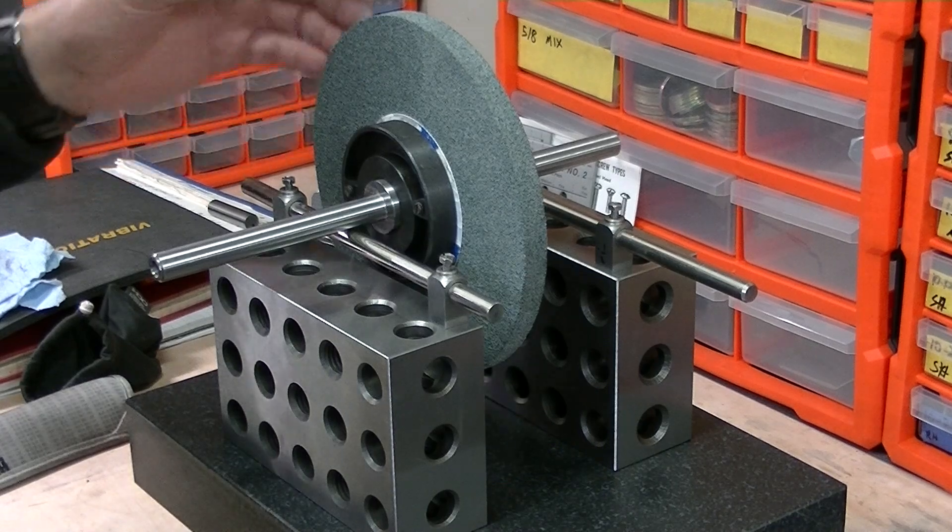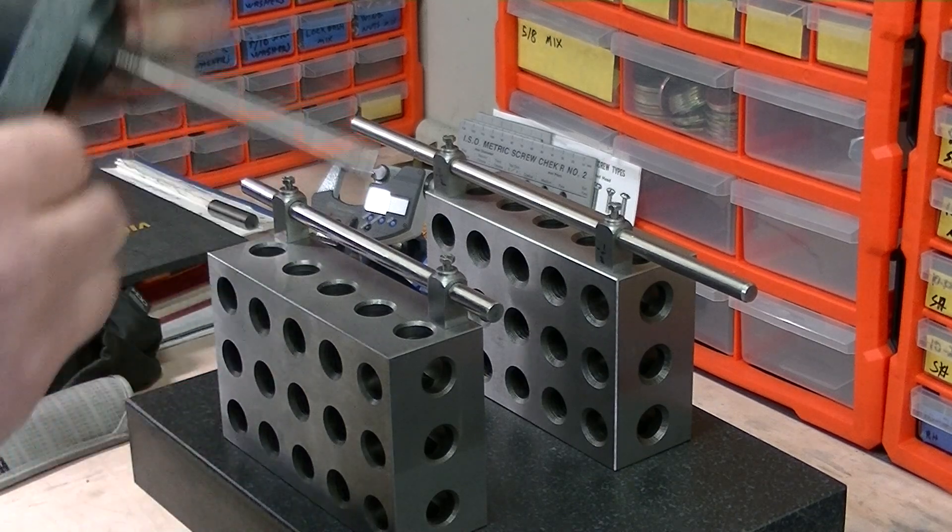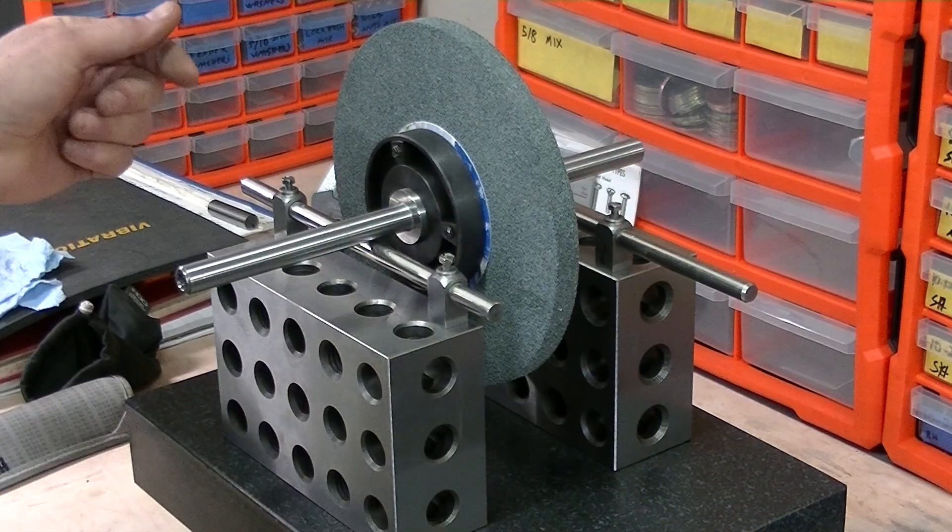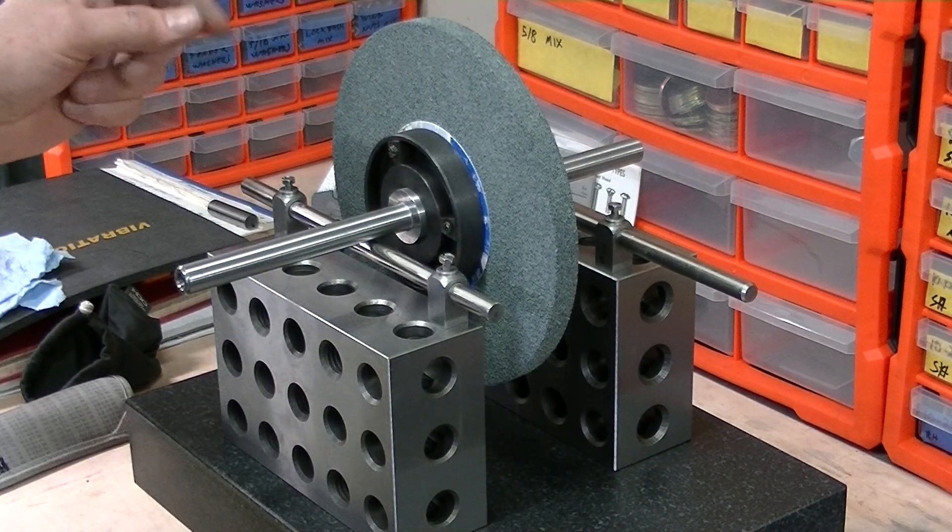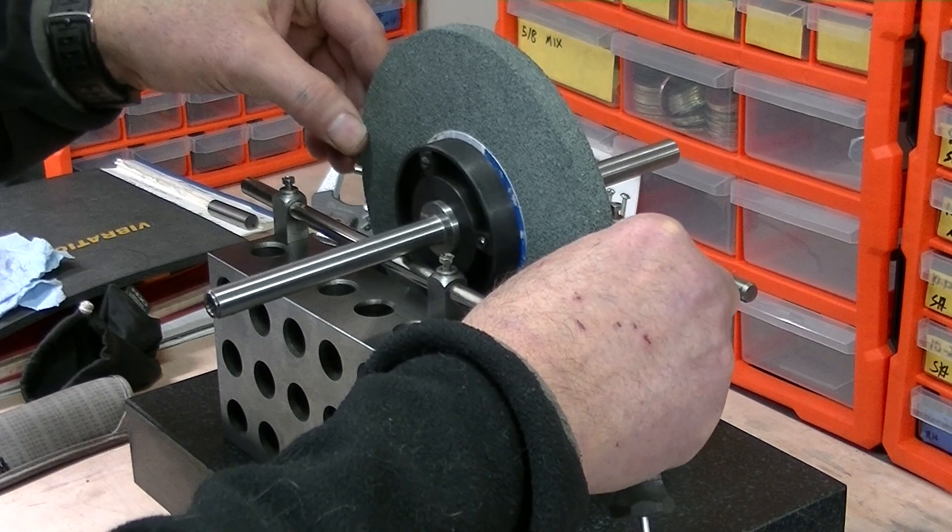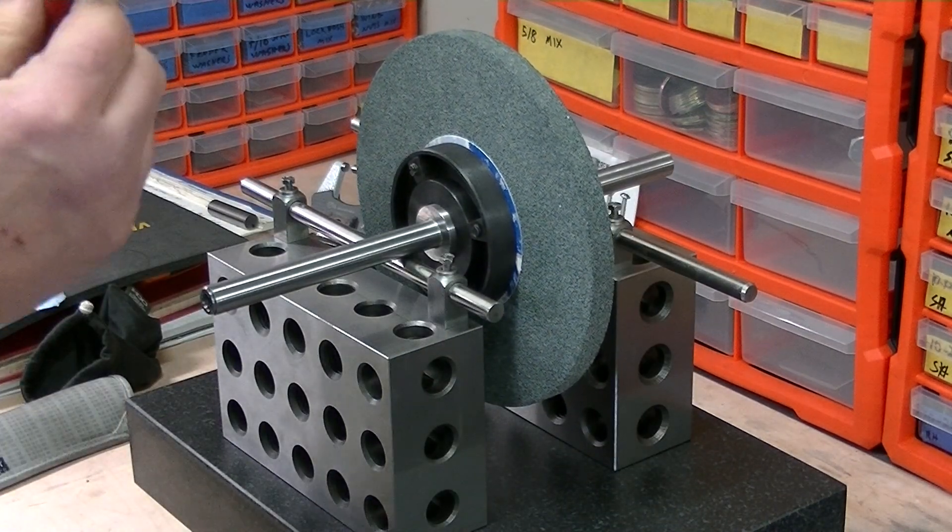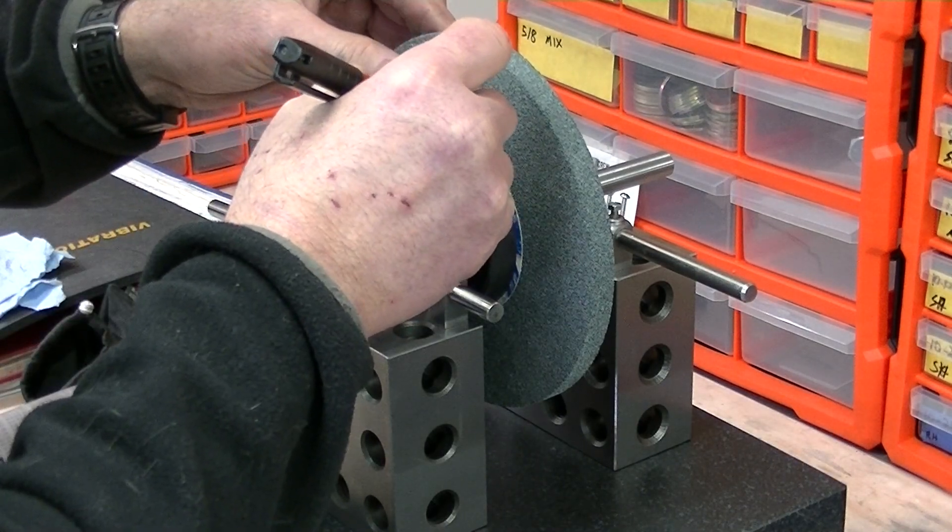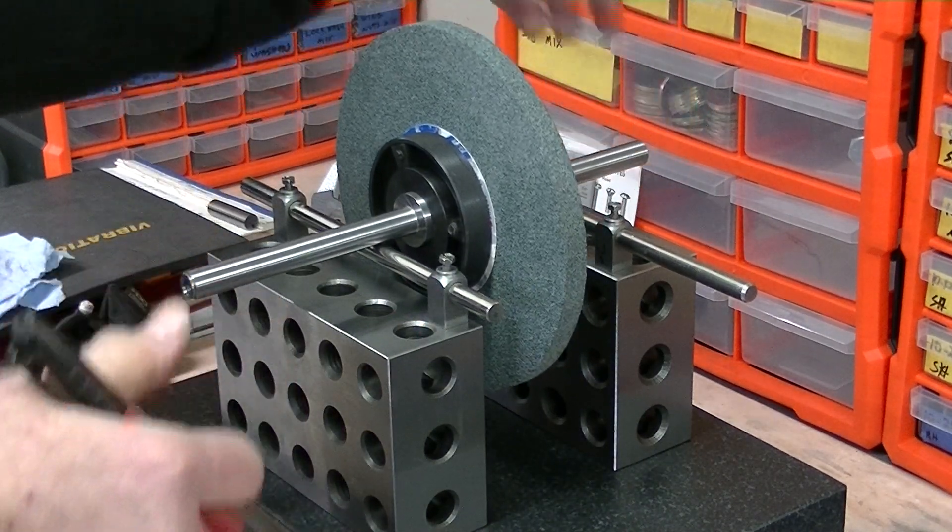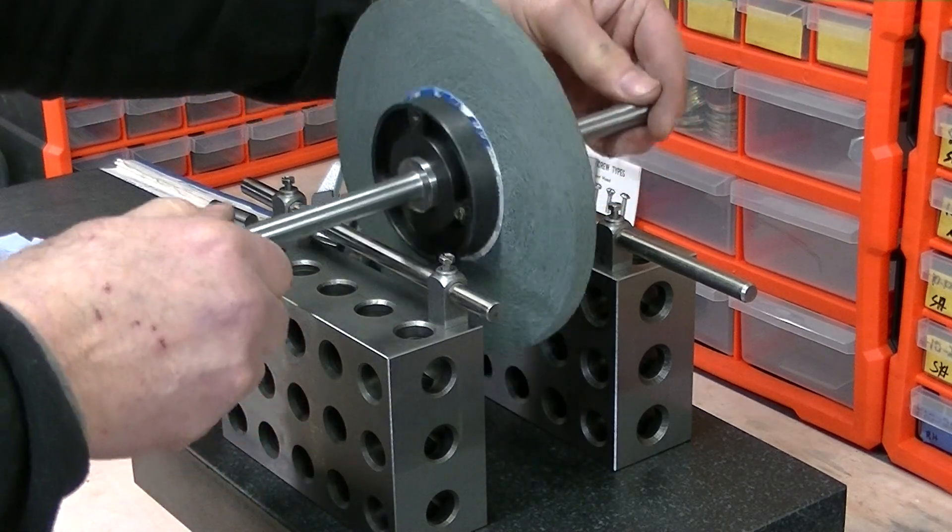I can tell we're pretty close, but we want to get things as perfect as possible. There we go - went a little bit too far, but not much. I want to give you an idea of what it looks like when it's on the jig. What you're expecting is no movement at all when you put it down, or very little. It's very good there. I should give myself a reference mark - doesn't matter where it is, just so I know where I'm working from. Test 90 degrees to that and see what happens. It's not moving, so I think this might be it.